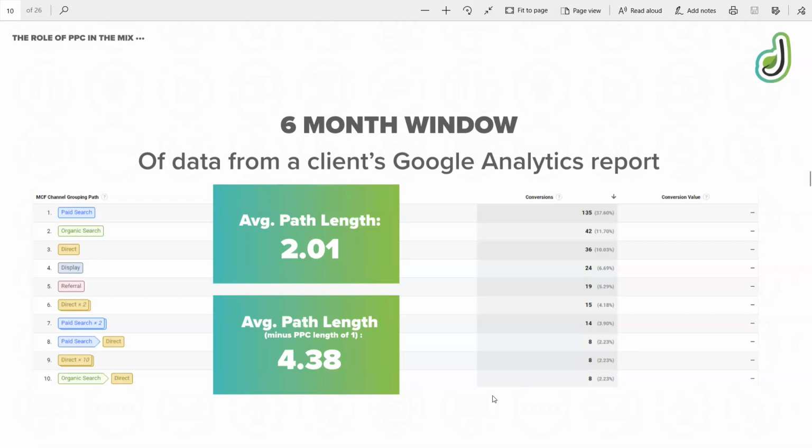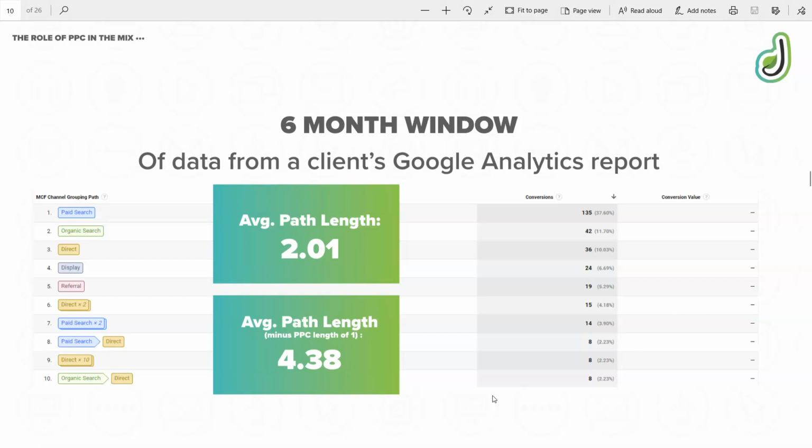So if you're not familiar, Google Analytics is a free platform. It allows for you to track activity on your website, where users are coming from, what they're doing once they're there, as far as how long they spend on pages, etc. For us in the PPC world, one of the most important things is knowing where the user came from and whether they converted or not. So what we're looking at is a list of various pathways that users took over this 6-month period before they actually converted on the site.